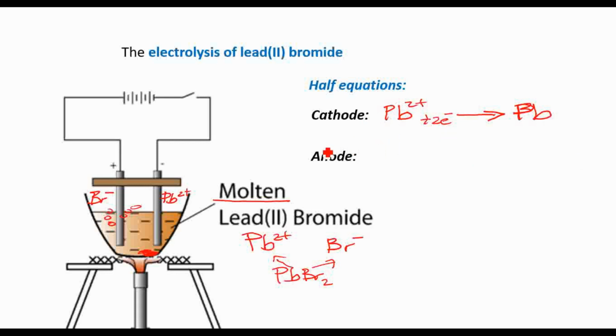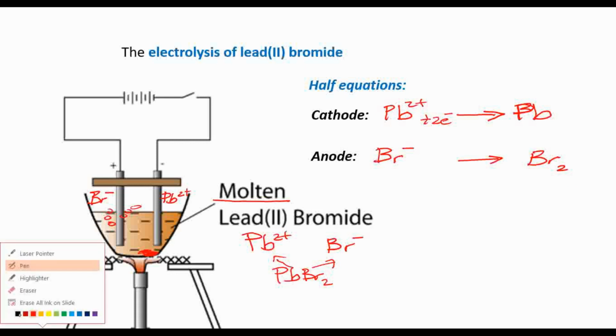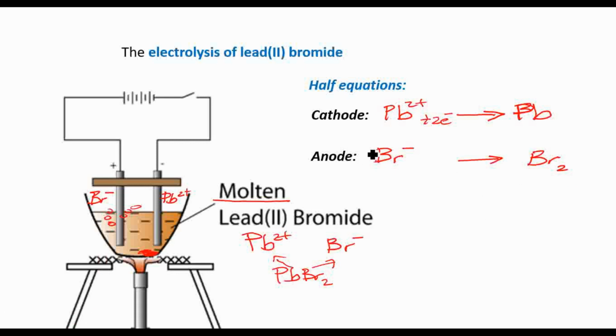Now you might ask, where is it gaining that electron from? It's going to gain an electron from bromide at the anode, which goes to form Br2. Bromine doesn't like being by itself. It comes in pairs. Now straight away you look at this, you realize that that's not a balanced equation, so we need to balance the equation. So we're going to put a 2 here, and it will need to lose 2 electrons.